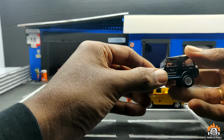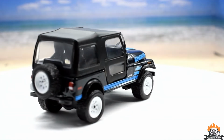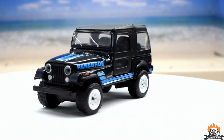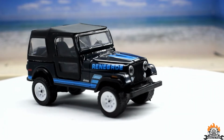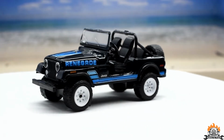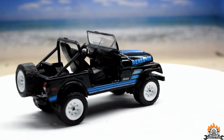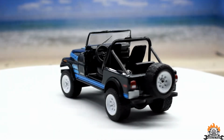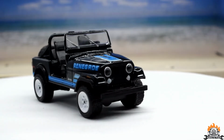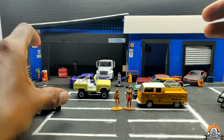this is the Jeep CJ7. I think the top does open up, like you see. This also is a plastic base, and the windshield is popping out a little. It's fine, but I think the roof opens on this. Yep, the roof does open on this, and very well detailed. The front headlights are inserts, it says Renegade on the side, has another spare wheel on the back, and the tail lamps are painted. Yes, that is a pretty good car.